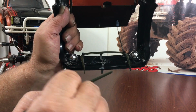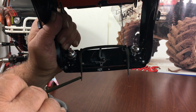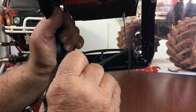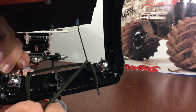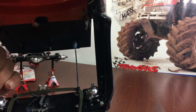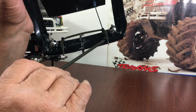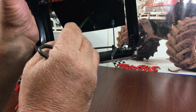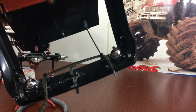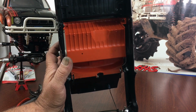Then I also took brake tubing and just kind of made like a big U-shaped bracket here, and I flattened out the bottom ends and I flattened out the corners and drilled holes in it so I could mount it to the existing grill mounts instead of the bracket that goes across. The reason I did this was because, being you're eliminating the tower mount in the top, you're going to want to mount it. So I mounted this right to the holes in the frame where the brush guard go, where the washers are.